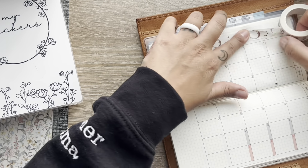I absolutely love her shop. I feel like her shop is very versatile when it comes to your planning style. She has minimal, she has colorful, and even with her main character Macy, I feel like she has so many sticker options that don't include Macy, and then other ones that do include her. And not just that, but she also has different characters, and I genuinely enjoy Planner Monkey Co's shop. Literally the best, in my opinion. It's the best.